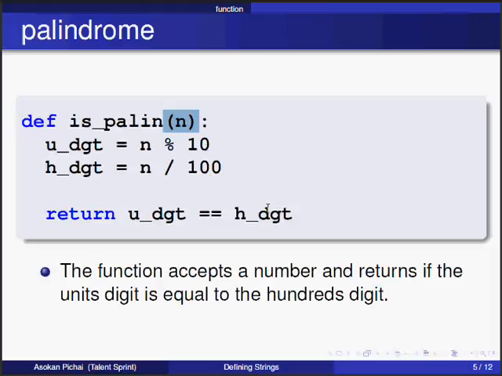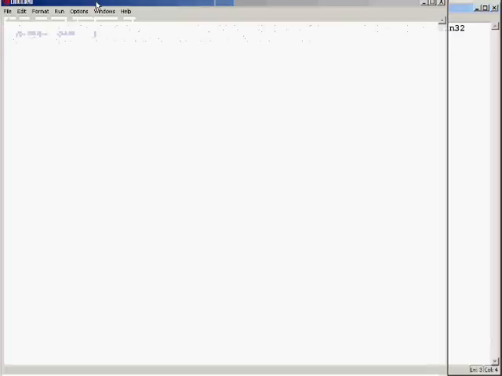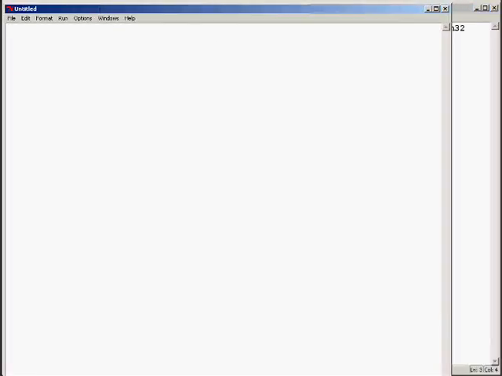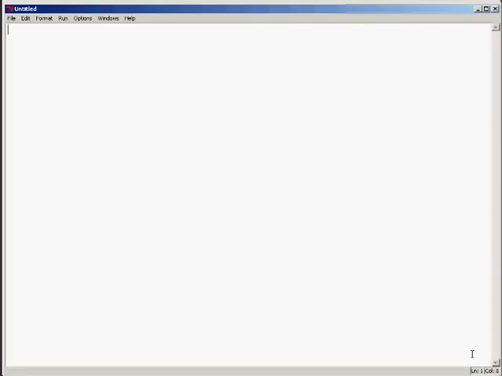Let us try to define the function ourselves. Open a new window. We have the def keyword, and then the function name, and then the arguments.